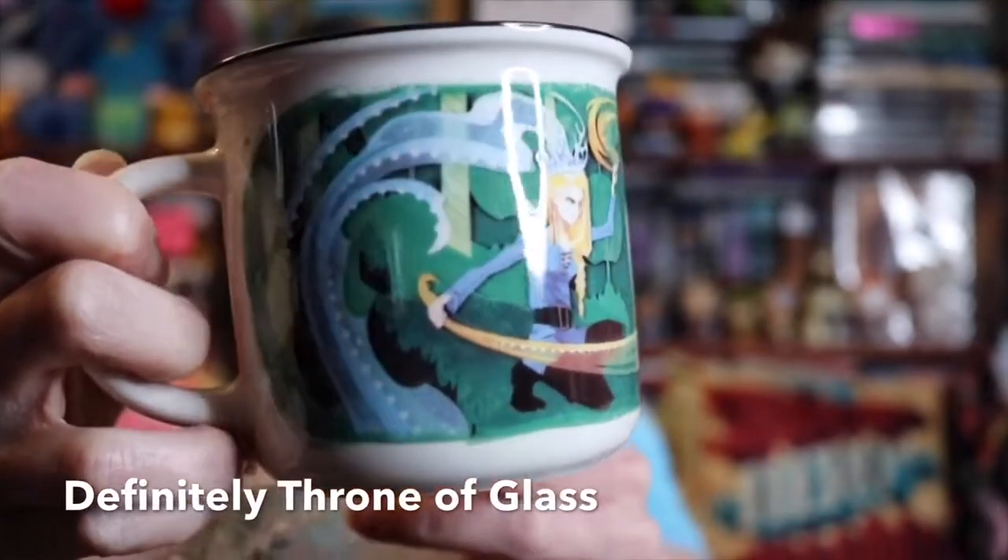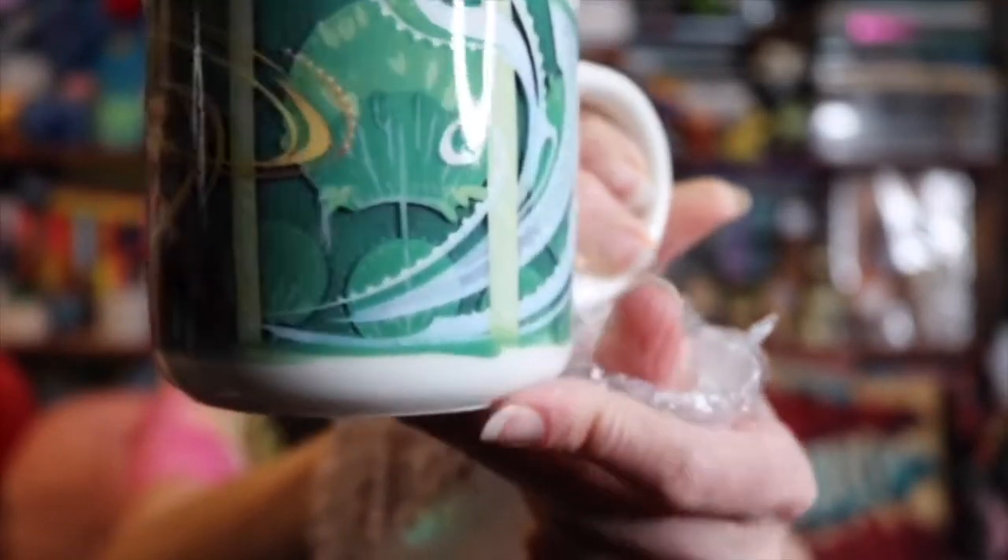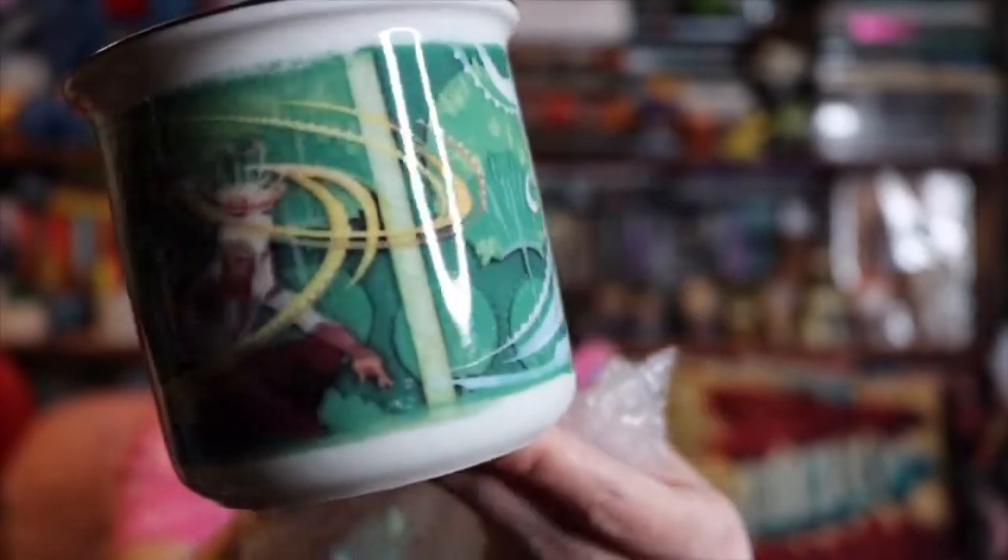The first thing I have in here looks like it is a mug. It's called Burning Crowns, designed by Rosie Thorns 88. I love her artwork so much. The artwork is gorgeous — I do adore the artwork from Rosie Thorn 88, I've never had a bad experience with that. So the Burning Crowns mug featuring our favorite Fire Queen and her Fey Prince practicing their magic. It doesn't really tell me anything about the fandom — I'm thinking maybe it's Throne of Glass because they usually refer to her as the Fire Queen, but I'm not sure.